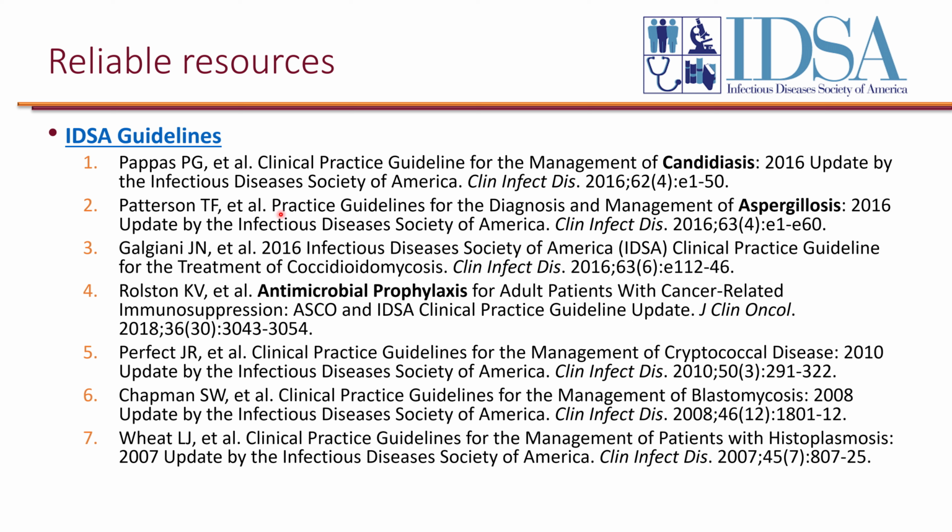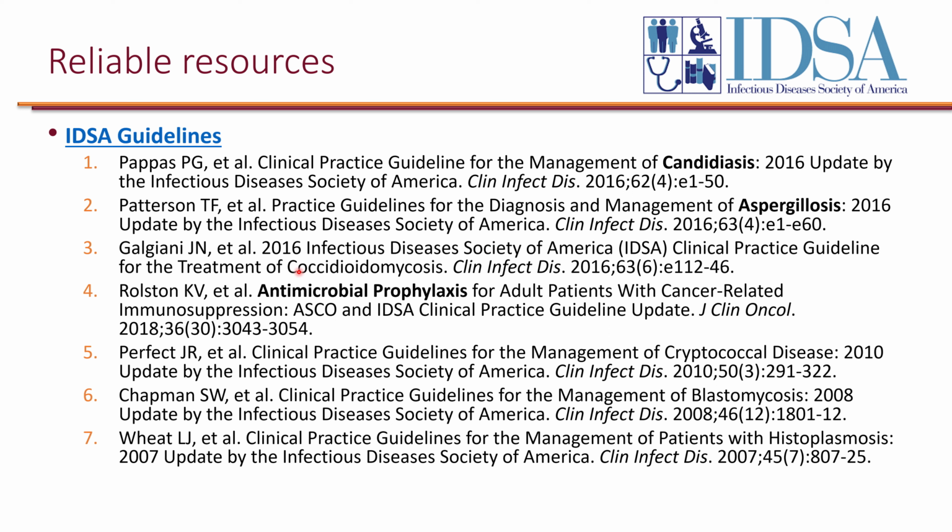Here are some reliable resources. So IDSA has several guidelines for fungal infections. Most common ones include the 2016 guidelines for management of candidiasis. So these are any infections caused by Candida species. There are also 2016 guidelines for diagnosis and management of aspergillosis. And there's also a joint guideline between IDSA and ASCO for antimicrobial prophylaxis for adult patients with cancer-related immunosuppression that includes antibiotics as well as antifungal prophylaxis.